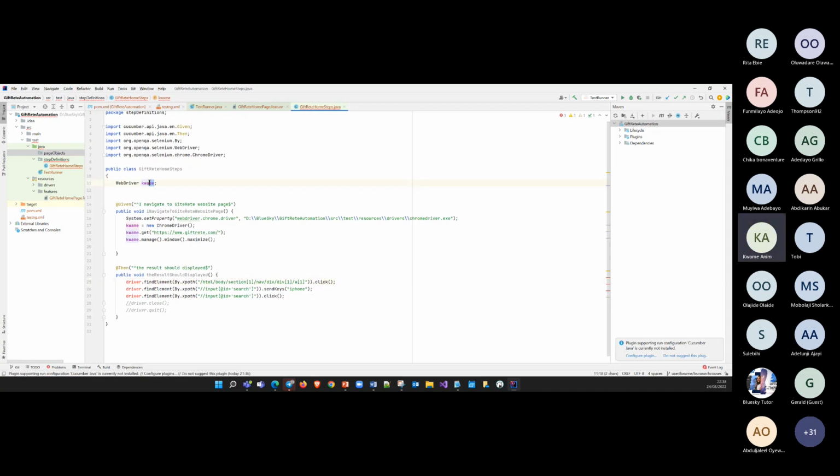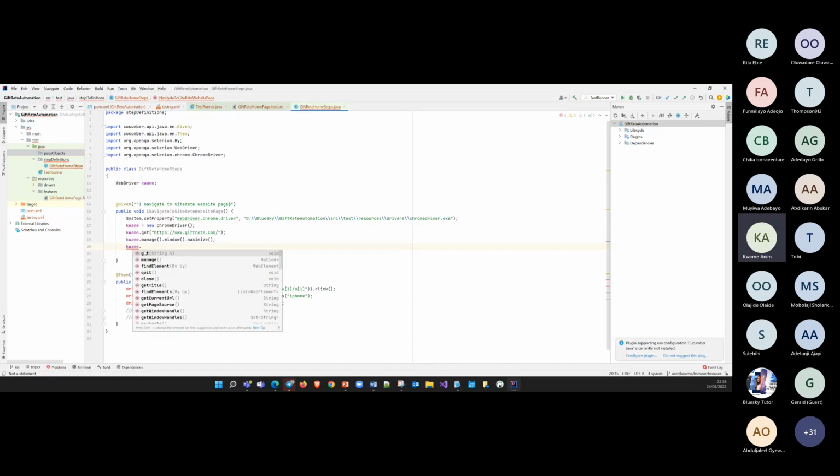Because I've created an object called Kwame, anytime I call on Kwame and hit the dot sign, you can see the same magic I was telling you earlier. It's giving me all the commands, all the methods, and sometimes the properties, from that class or interface that you've already created.